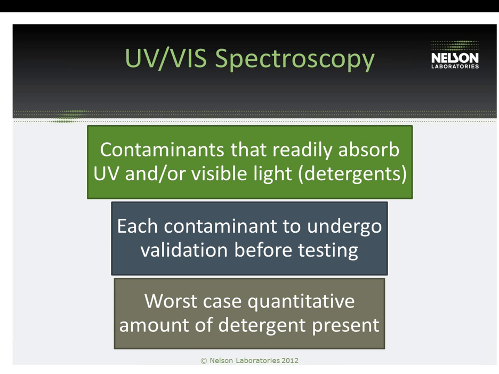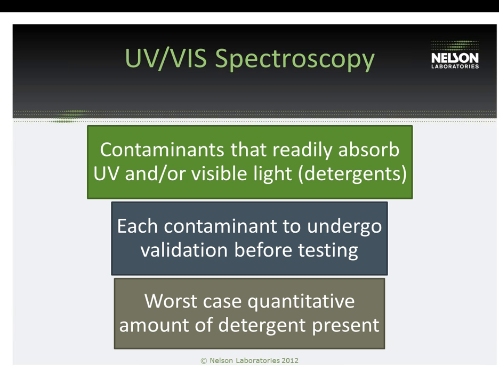With this test method, each contaminant that we see undergoes a kind of validation itself before we do the testing. We do this because every contaminant absorbs this light differently, and so every contaminant is going to have a different LOD and a different curve, basically, to where we are going to be examining how much residue is left behind. So we have to make sure that each contaminant can scan well on the instrument and that we're able to validate it before we can test if it's being left behind on the residues.